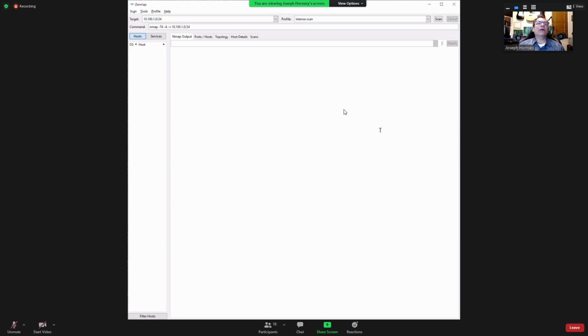But I'm going to go ahead and start this scan. It's going to take a little while for it to operate. And so while it's doing that, we're going to go back to the slides and see what's going on. But stand by. Let me just remove that tray from my printer.